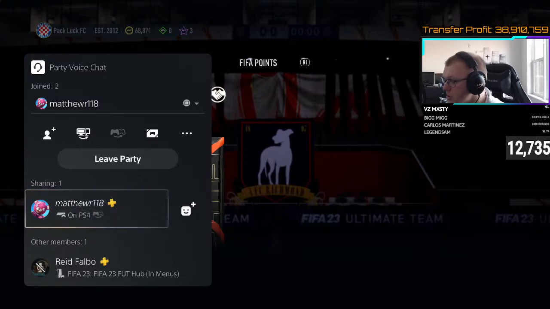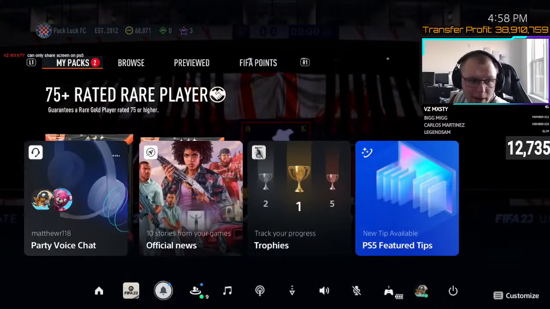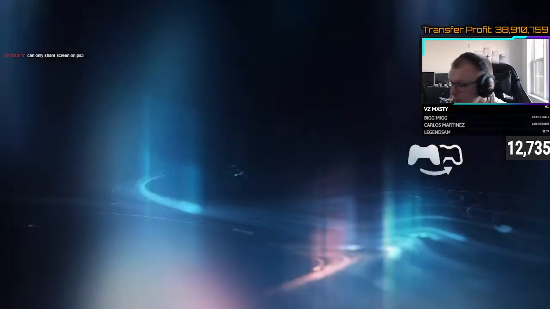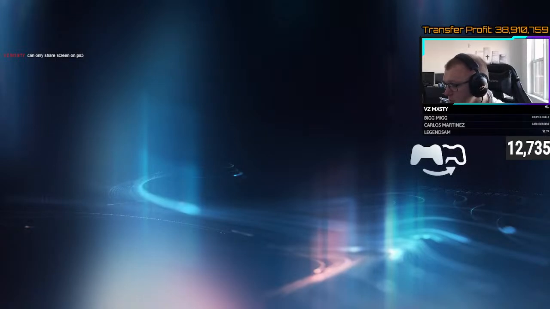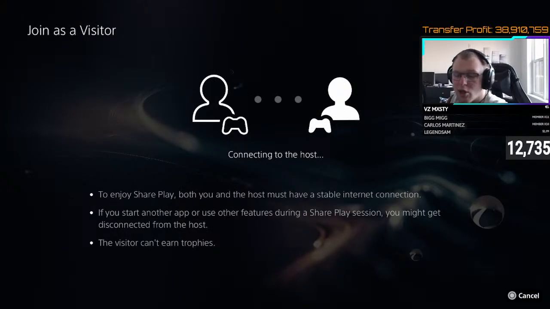So you open an 83 times 2 if you're out of fodder, right? I mean, you can use it for fodder. Oh, can only share screen on PS5. Really? Never mind then, my apologies. I guess if you can do the share screen, do it, but SharePlay if you can't.